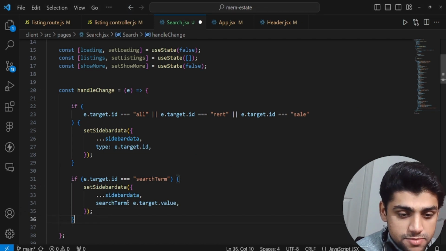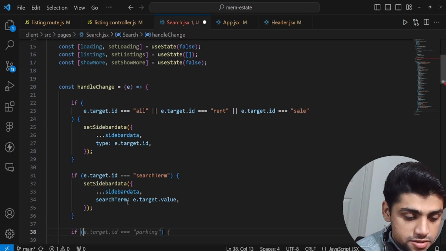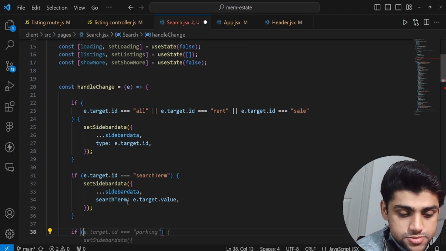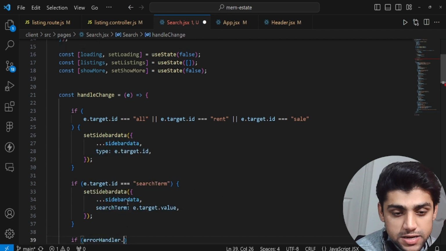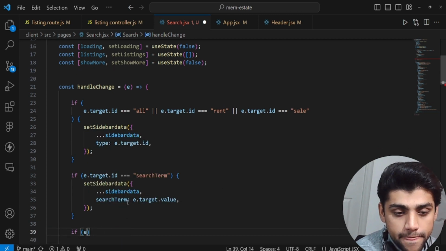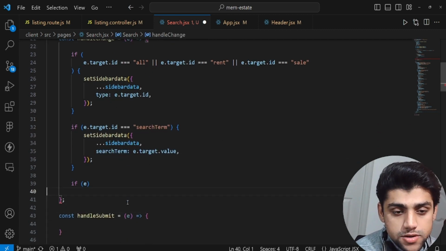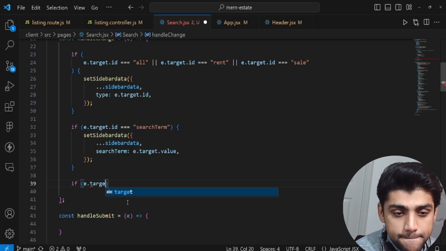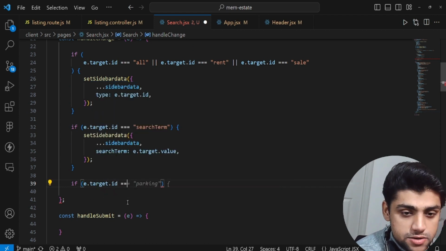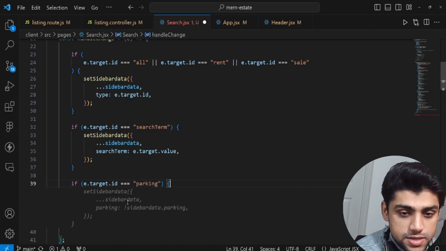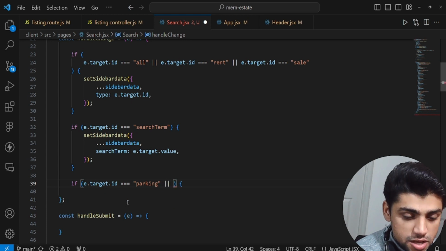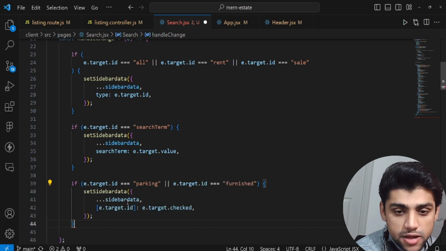Okay, now the next part after this is if e.target.id is equal to parking, or actually these are all Boolean states. So either if it's furnished, or there's one more thing, which is if it's offer.